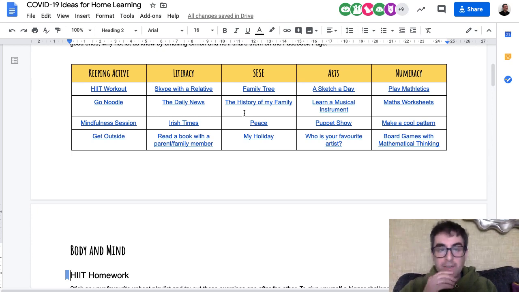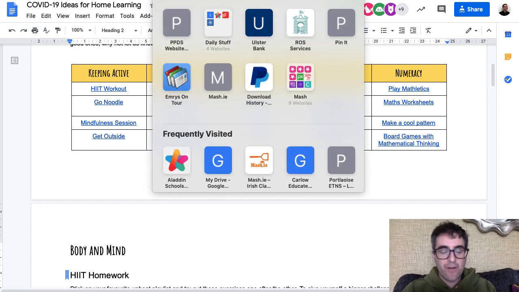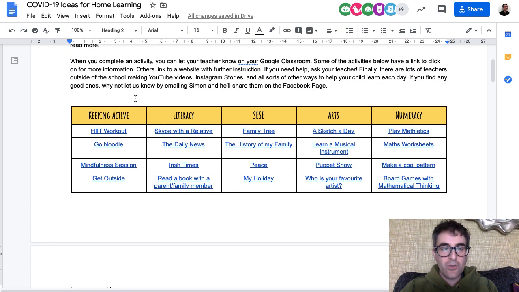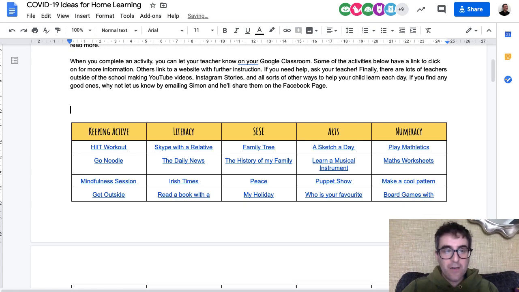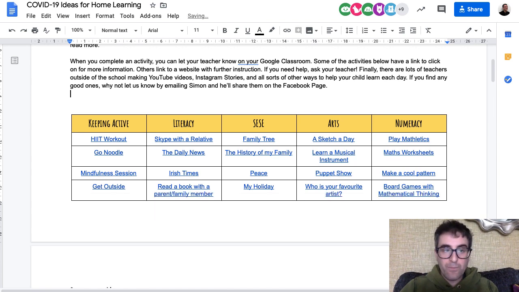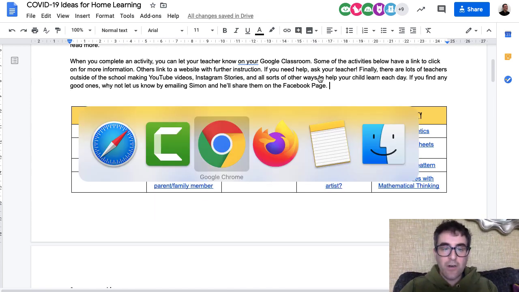Now, what I've done is I've made this document available to everybody. Basically, Google Docs have very funny addresses. They're very, very long, which makes them unique. I'll just show you what this Google document looks like. I'm just inserting it here. So you can see here, look how long it is. No one's going to remember that. So what I do is I use a tool called Bitly, and I'm going to bring you over there.